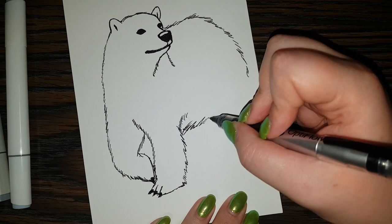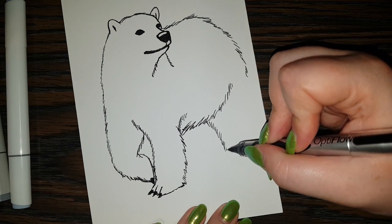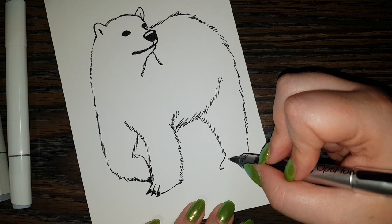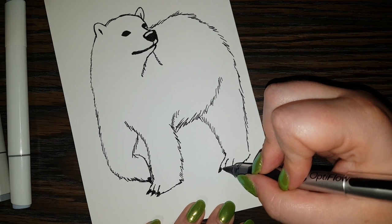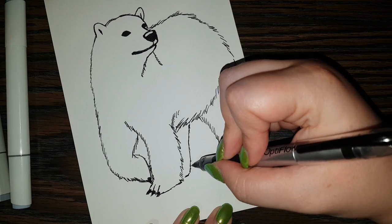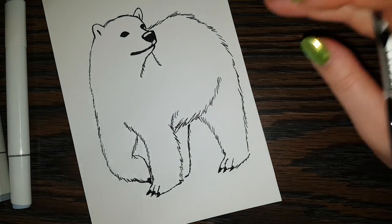And let's keep going. Now we're giving them a bit of a belly. And we can bring this line down here. And this one, bring it down. And do his little polar bear toes — one, two, three. And big black claws. And let's do another one right here, another line. And that would be his other leg, but we don't really see it because his front leg is in the way. So we don't really see it.